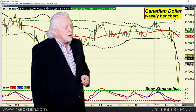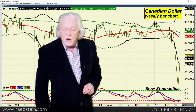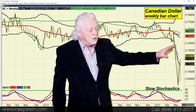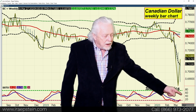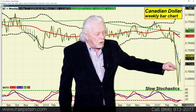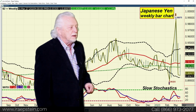In the Canadian dollar, we came up rather strong, finished the week up much stronger than I thought it was going to do. It climbed back into the Bollinger Bands, but the overall trend is down. So yes, this market can get more of a bounce as it's getting a momentum that's turning up in it, but you still remember that you have lower highs, lower lows. All you did is stay within the bands, and now you've moved back to the right-hand side.